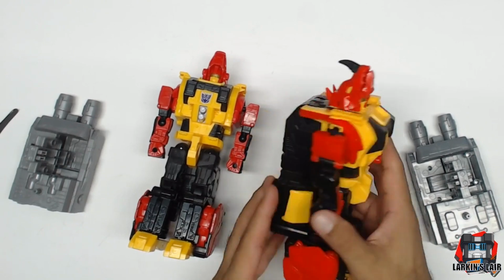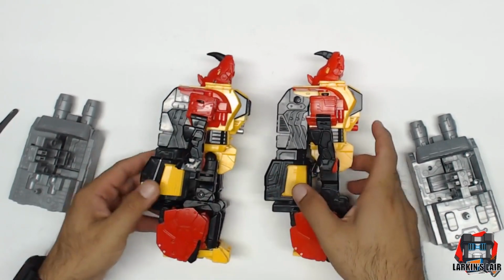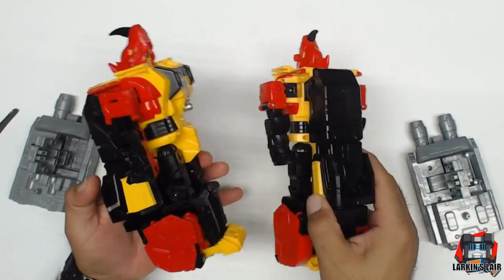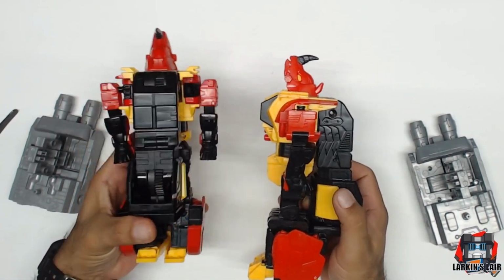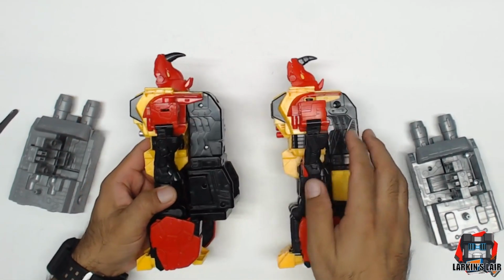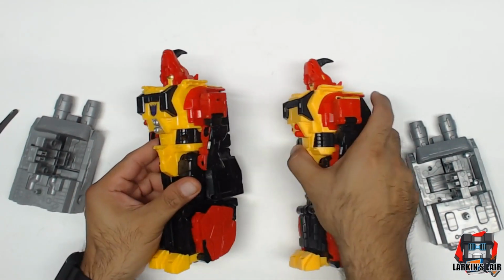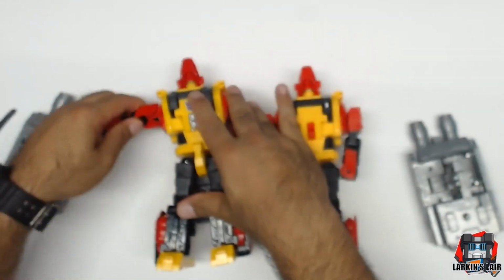So let's go to the side here. You can see again, this is painted. This is a piece of plastic. And of course, on the other side, because this is a piece of plastic, it shows here. While Hasbro's doesn't. It's not painted. They didn't bother painting.